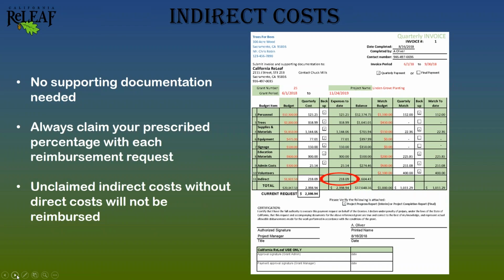Indirect costs. We do not need those receipts. Do not include your receipts if you're incorporating a particular cost into your indirect percentage. And if you ask for indirect, you should bill us for it. It gets really complicated when it's not consistent. If you ask for 5% and you forget one time, and then the next time you try, we have to submit some kind of documentation to CAL FIRE as to why you've asked for more in a particular month.